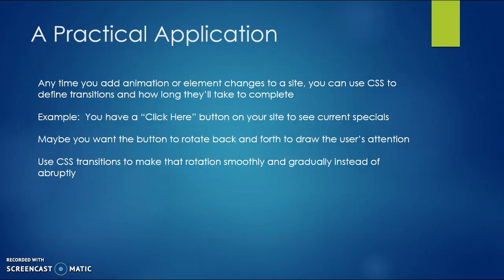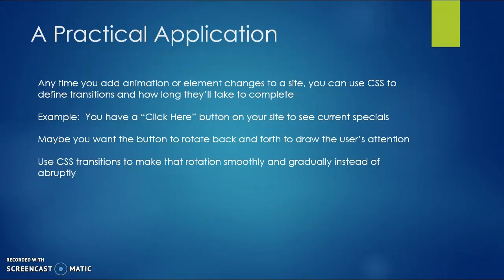A practical application for this would be anytime you add animation or element changes to a site, you can use CSS to define the transitions and how long they'll take to complete. So the actual change doesn't happen because of the CSS. That's all just in how you write the code. But the actual timing between those changes is what the transition is.